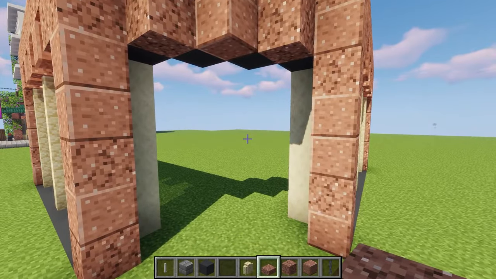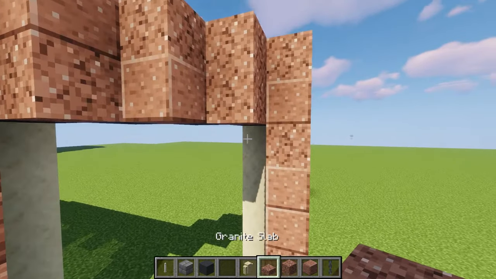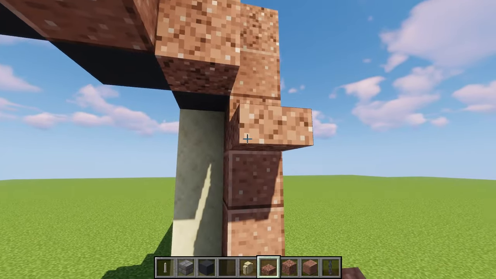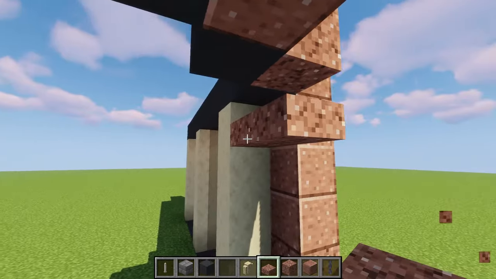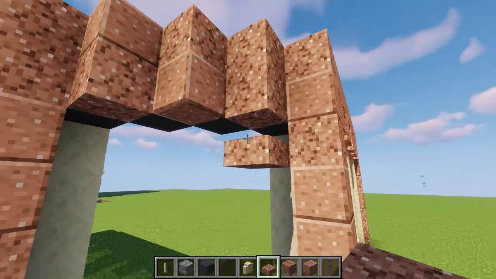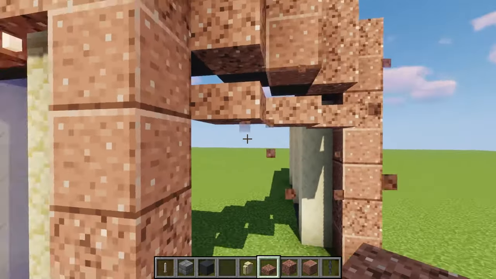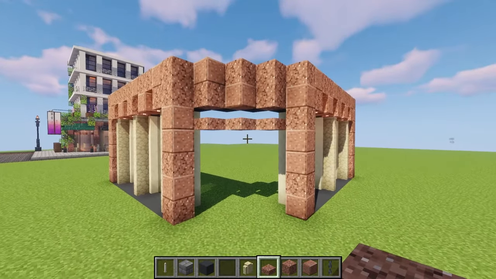Now we are going to use the granite slab, and what we are going to do is we are going to use this diagonal and we are giving it one slab of space in between, like this. So just really simple, make a little line underneath here and that's it.